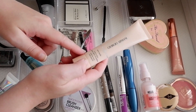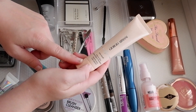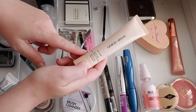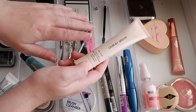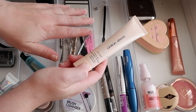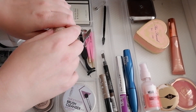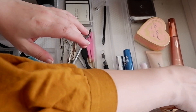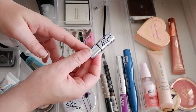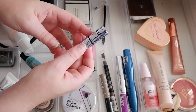For foundation, I was using the Giorgio Armani Neo Nude, which is actually a really good combo with the Charlotte Tilbury Corrector because it also has a peachy undertone. I have some other products to try as well, so I'm going to keep it in — it's one of my favorite bases for summertime. For highlighter, I was using Benefit What's Up — I go back to this every summer, it seems — so I do want to select something else. I usually have two or three highlighters in here, but this time it was only one mini.